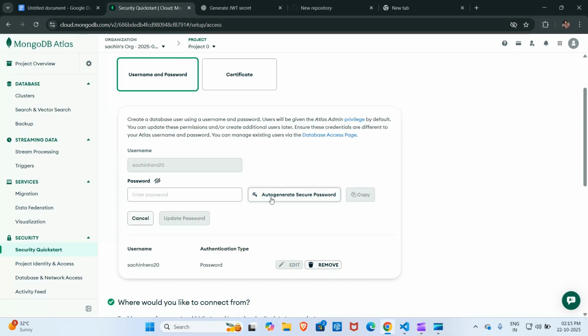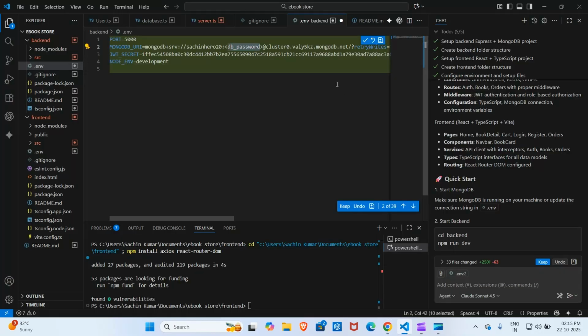After that, I will auto generate a secure password and then copy this password. After that, I will update the password. Once the password is copied, I will paste it here by removing this word. Here you can see the password I have pasted.